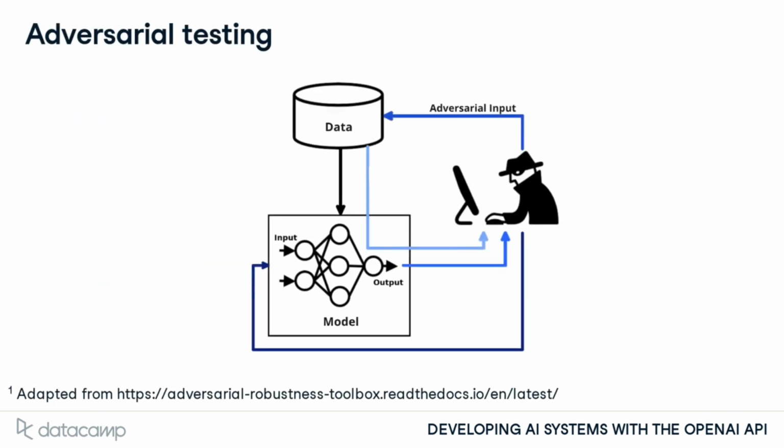A valid method for testing AI systems before they are released is adversarial testing. Adversarial testing involves providing the model with prompts that are specifically designed to identify its areas of weakness so that they can be addressed before release. It is a technique used with other AI systems beyond large language models, where even a small change in input can produce an unwanted or wrong output.